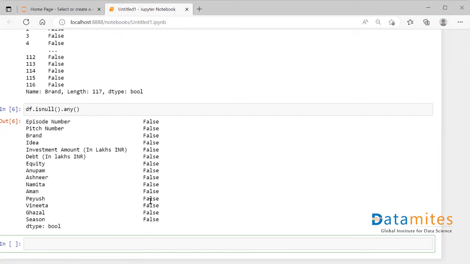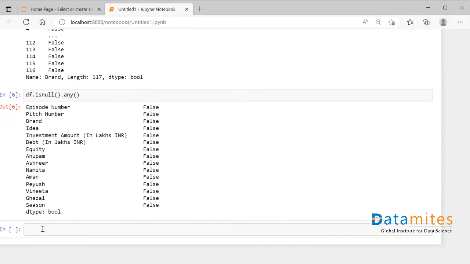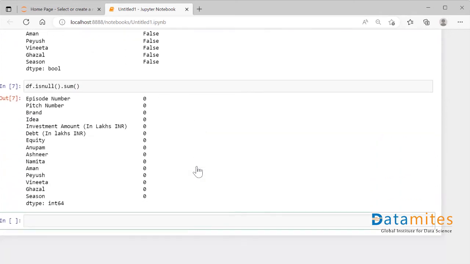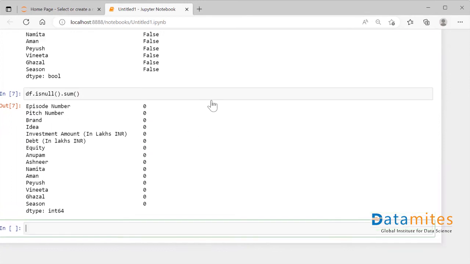Okay. And one more thing that people usually do in order to find null values is first they select the data frame, then they use the functionality dot isnull, and then one more functionality, dot sum. When we execute it, we see that for each and every column, the total number of null values is calculated. As you could see, for every column present in our data set, we have zero, which means there is absolutely no null value. Okay, thank you.